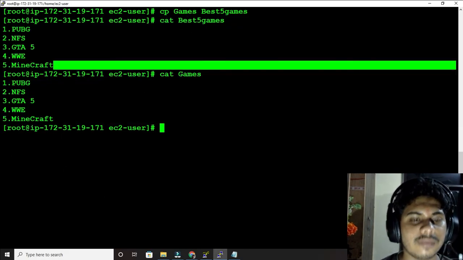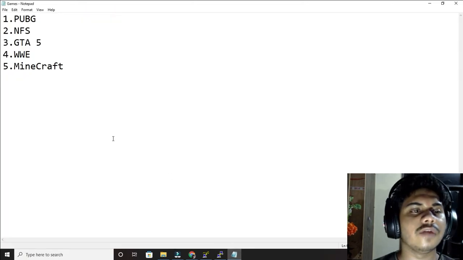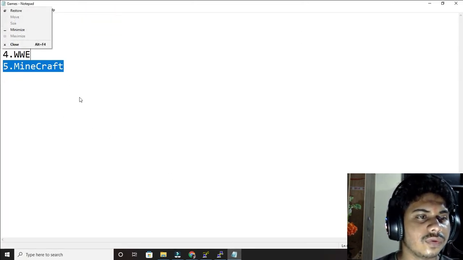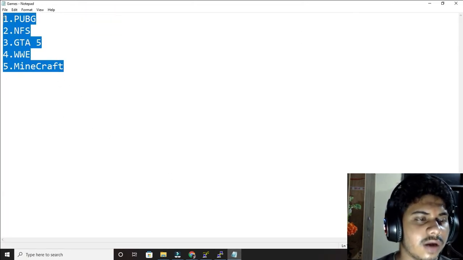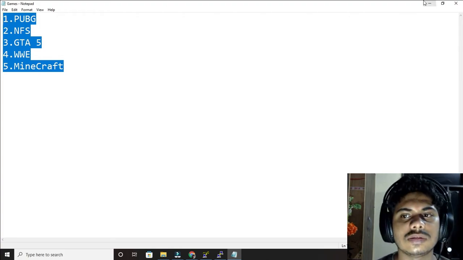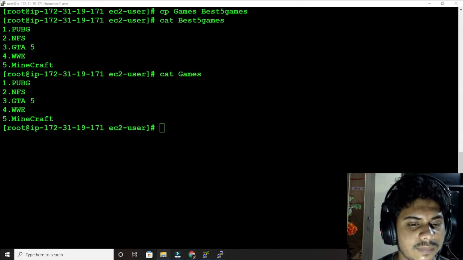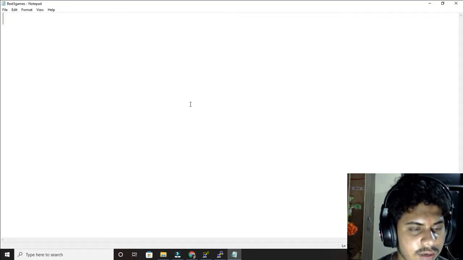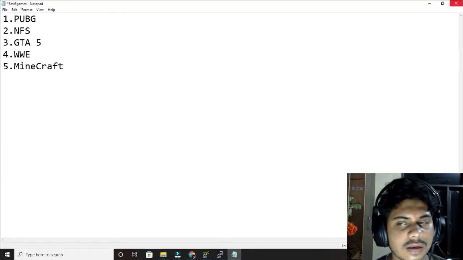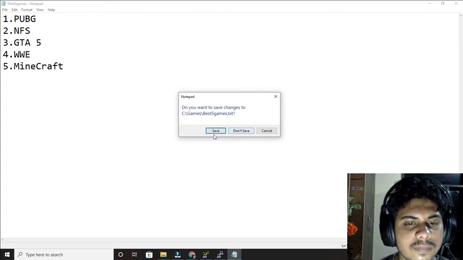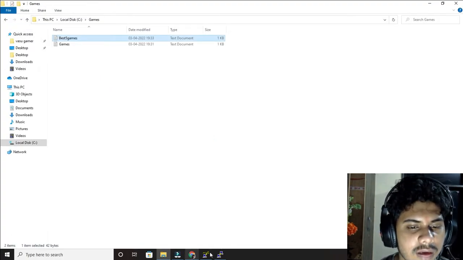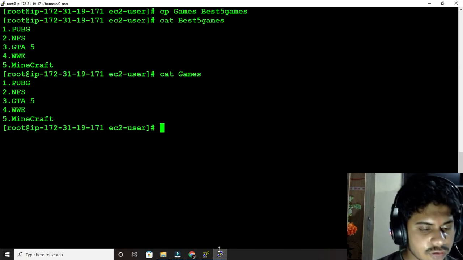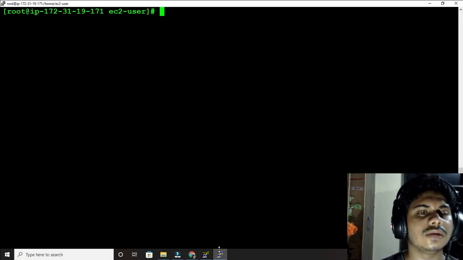So if I copy this stuff and this is a blank file, I have pasted all the stuff in it. That's what I did in my Linux machine. Let's clear the screen.